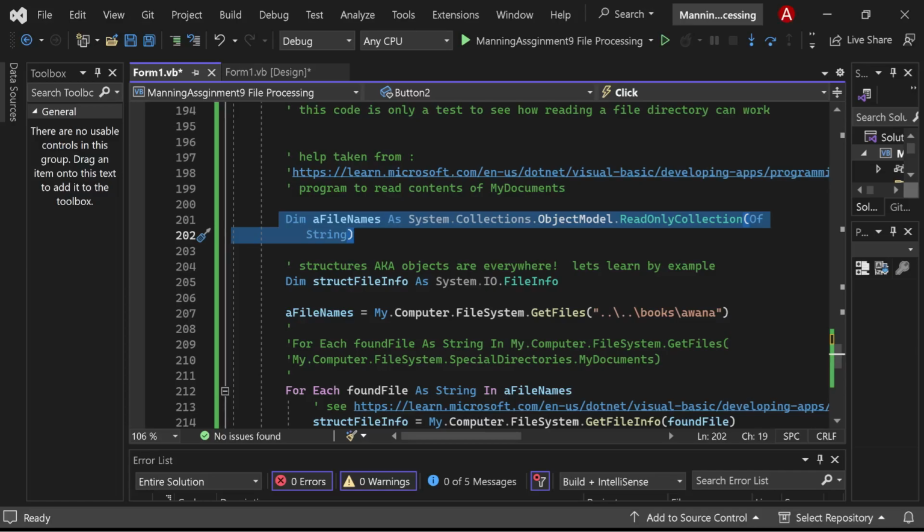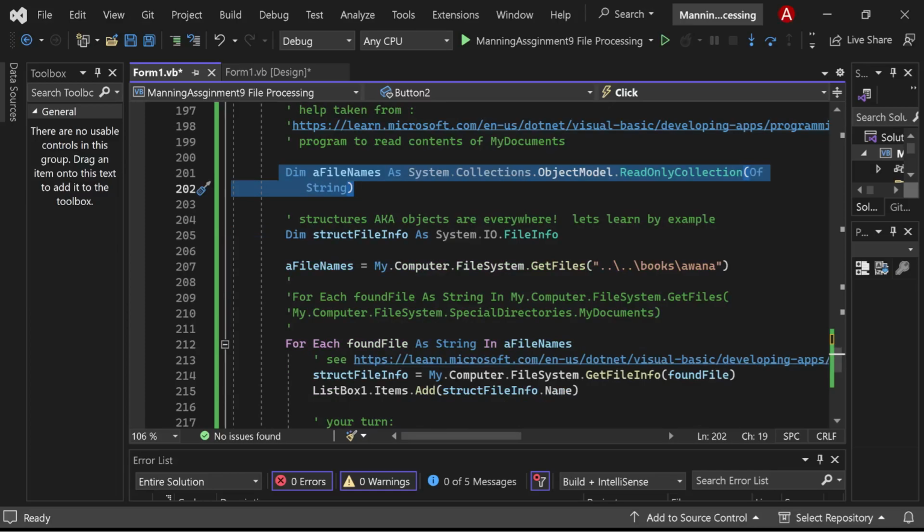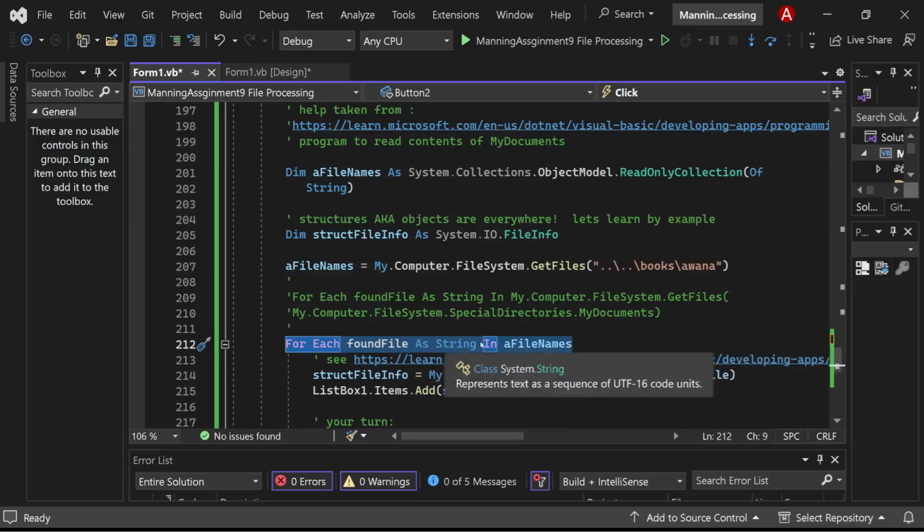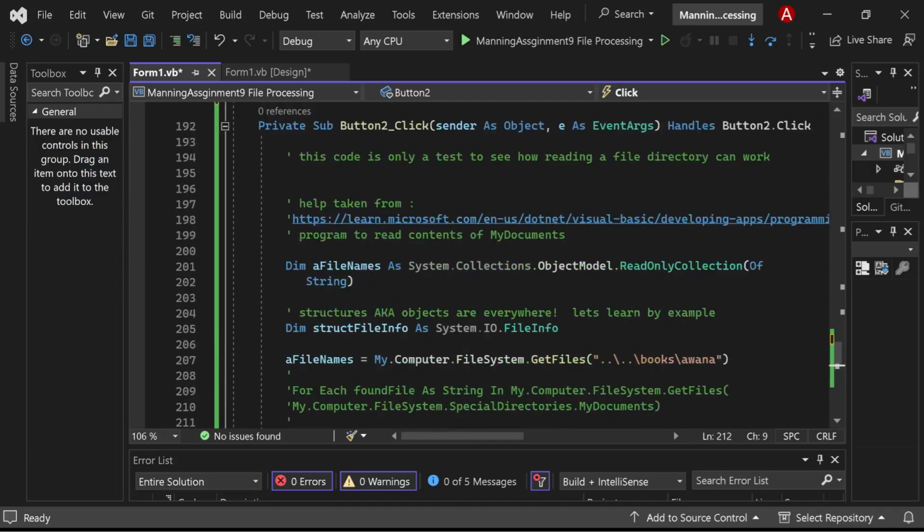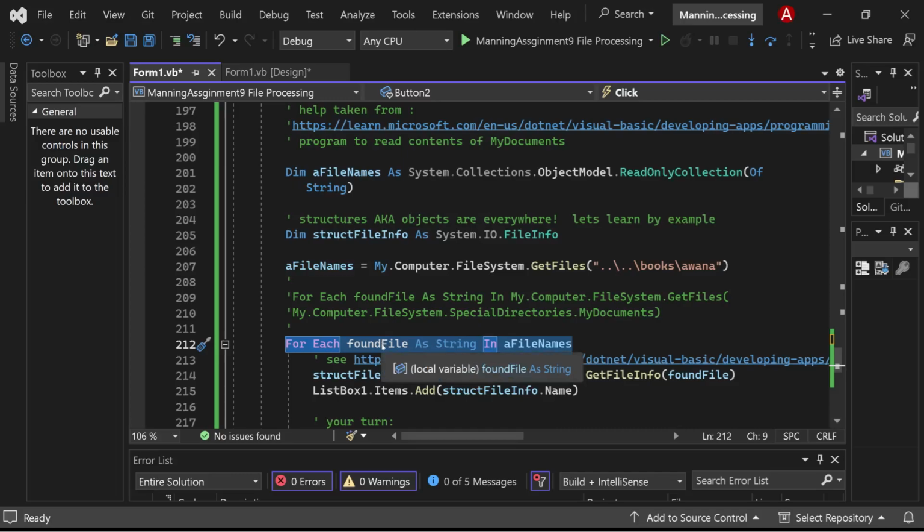Now you don't have to worry about understanding the details so much of collections, but you can see that in my example that I found, they did a loop using this strange structure. They did a loop of for each file in a list of file names. This is a very powerful way to do a loop. I have a collection of file names, and I can do a loop for each, and this is a string. Is that a string? Yeah, I think that is a string. Found file is declared as a string in my loop. So this for each is a new thing.